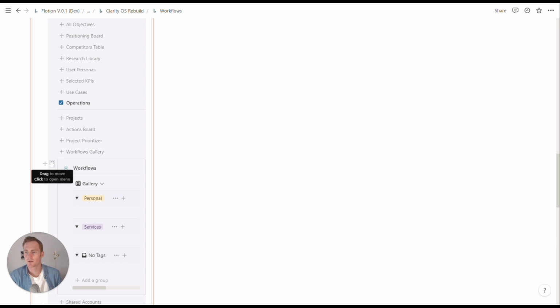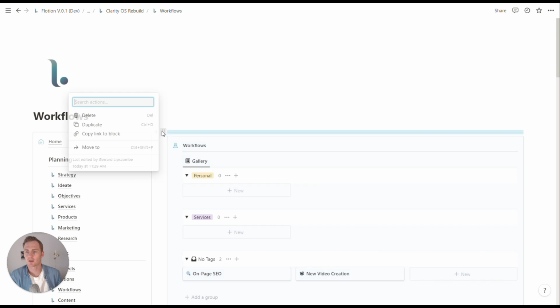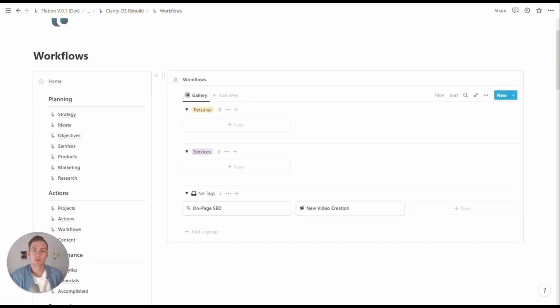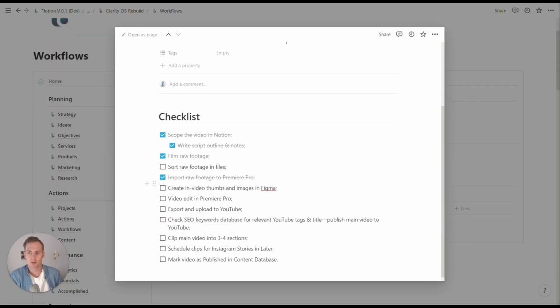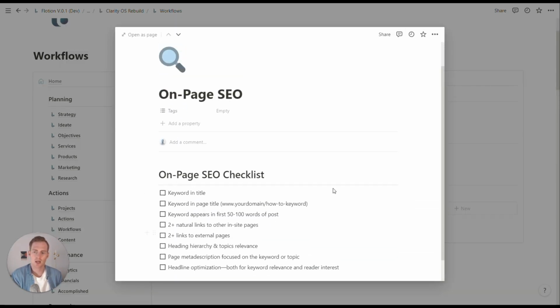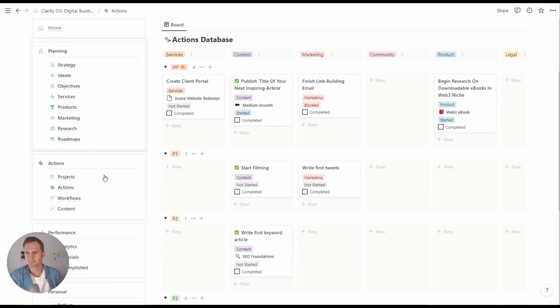Now workflows, typically you can use this for things like checklists, planning out sequences, planning out maybe even automated workflows if you are planning a Zapier automation or something like this, or even internal wiki team processes. So if you have a process for new video creation and you would just want to document that, or there's an on-page SEO checklist, things like this, the workflows that repeat in your business, you can store them in this database and tag them with their respective tags.